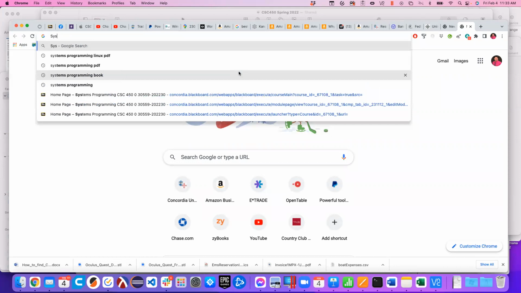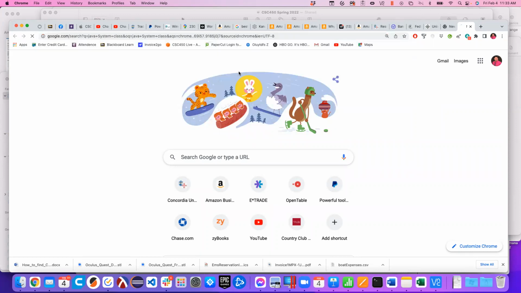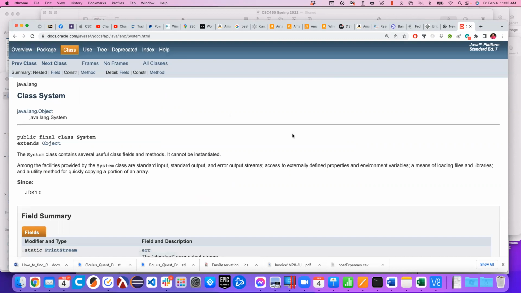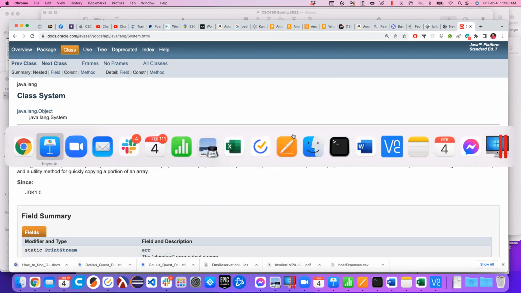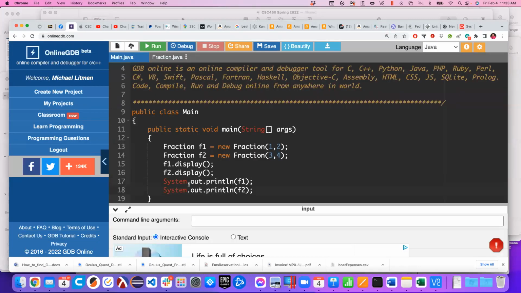So we know that there's going to be a class. Let's say Java system class. This will just get us to the documentation real quick. So here is a class called System in the Java documentation. All right, so now if I'm going back here, I expect to find a field inside of the System class that is a static field, because I'm seeing it here in the wild being called by the class name. So I expect to see a field in there called out that is a static field. Make sense? That's what I'm expecting. Let's go see if we're right.